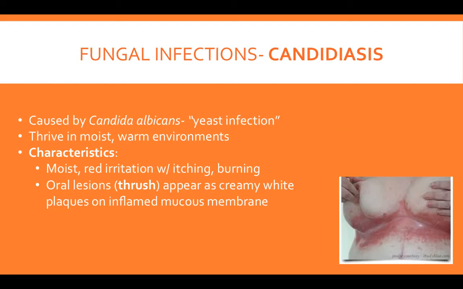Another common fungal infection is candidiasis, also commonly known as a yeast infection. They love to grow in a warm, moist environment. Risk factors include immunosuppression and long-term antibiotic therapy. Yeast infections can be considered superinfections when you're on antibiotics for a long time, destroying the good, healthy bacteria, so you're more prone to these yeast infections, secondary infections.